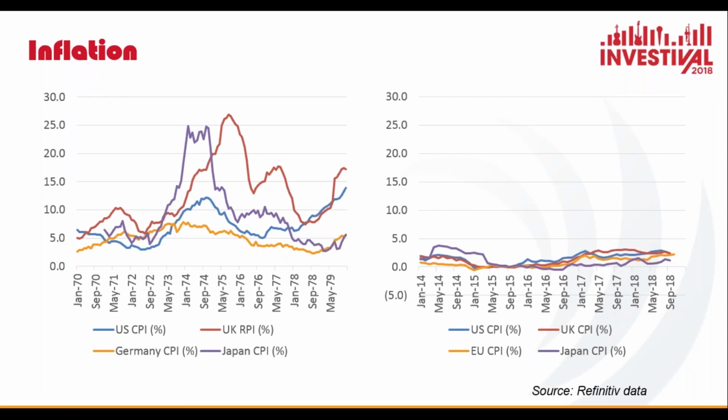If we look on the right-hand side here, what's characterized this decade is that so far, central banks haven't been able to kickstart it. Despite something like 12, 13, $14 trillion worth of quantitative easing, a decade's worth of zero or negative interest rates, inflation, they've just not been able to conjure it up. There are some nascent signs that we're getting there. As you can see, the numbers are nudging up a little bit, mainly because wage growth is finally starting to tick up as we get unemployment numbers at 10, 20, 30-year lows in the US, in Japan, and in the UK.